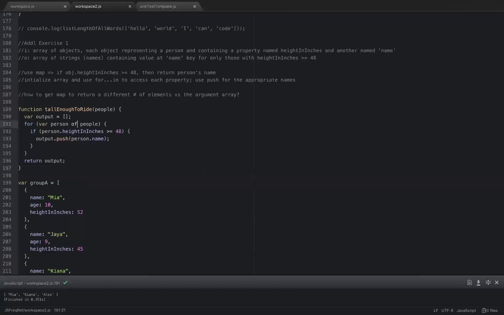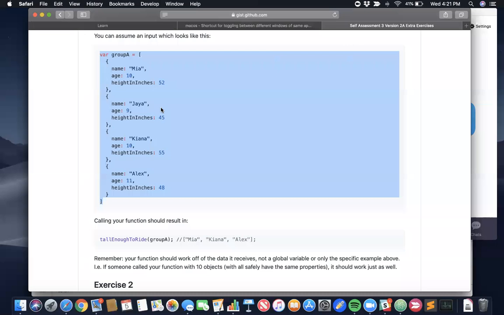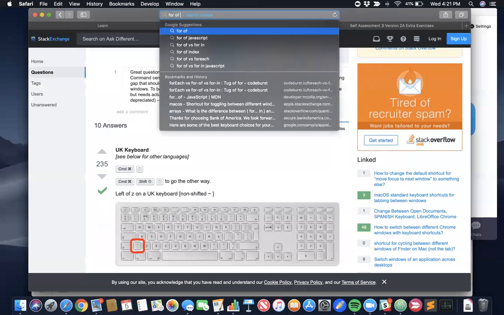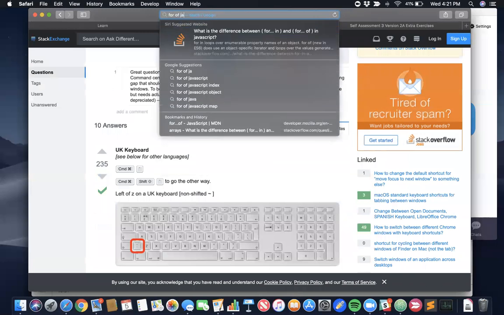Okay, well that worked. For some reason, I thought that for_in was the one to use on an object. That's going to drive me crazy, so I'm going to look that up in MDN.